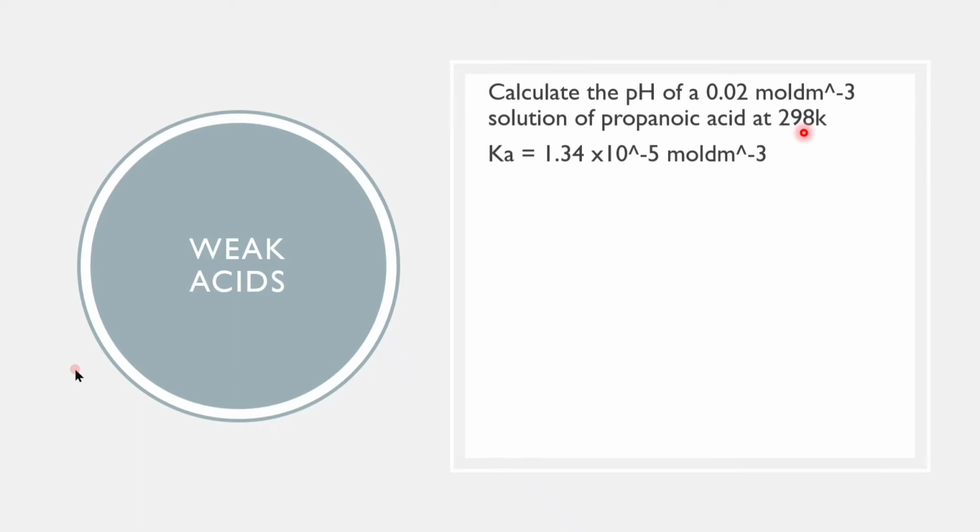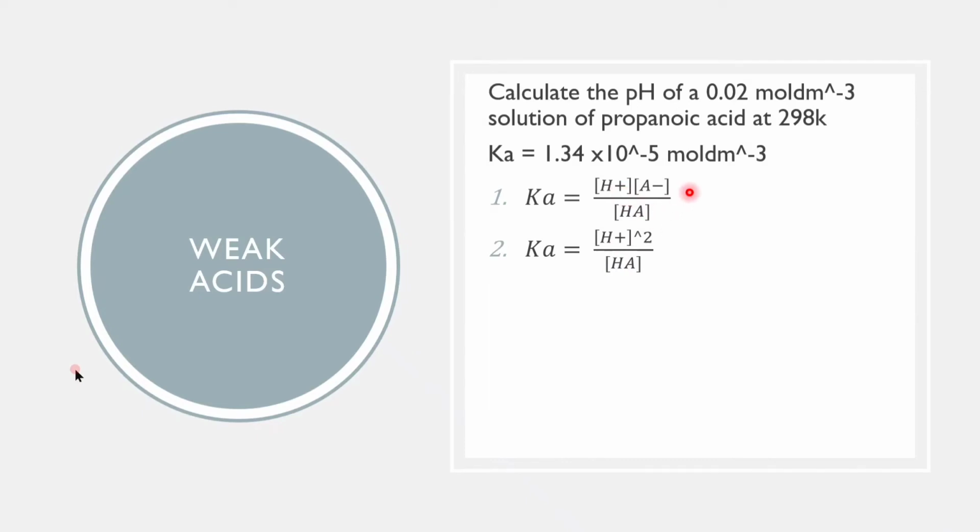And this makes sense because we know that an acid will dissociate more in solution at higher temperatures because the molecules, the particles, have higher kinetic energy. And so it's given with a specific temperature. So we want to calculate the pH of this solution, and propanoic acid we know is a weak acid, so we are able to use our Ka equation. So first we write out our Ka equation, and we want to rearrange and input our values to find our H+ concentration. So we can then plug that in to our pH equation.